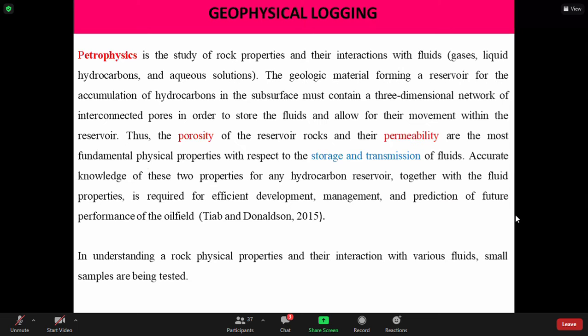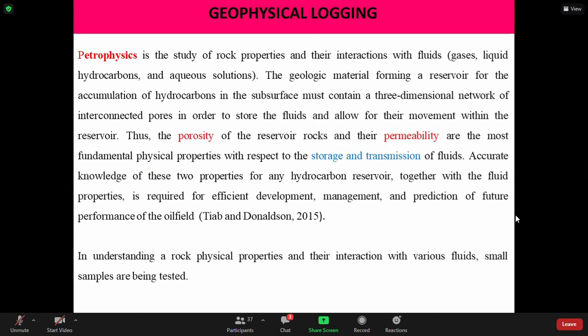For an economic decision to be taken, if the quantity of hydrocarbon that we have there will not give us much profit, or probably it will not yield for a long period of time, then we might not invest in such. So we have to measure these parameters. From there, we can do many calculations to determine the volume in place, to determine many parameters that can serve as indices for us to know that, okay, truly we have hydrocarbon here, and the amount is good enough to be exploitable.